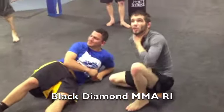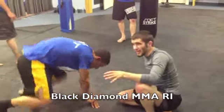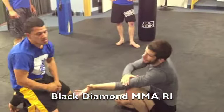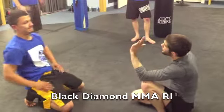You guys might feel a little bit more of a crank on this one than the other one. Tends to have the ability to do that. If you're nice and tight with the inside of your elbow, it should still be a pretty safe choke here, okay? So be easy on each other, we'll get right to it. 1, 2, 3.